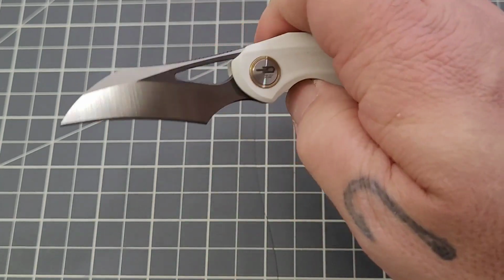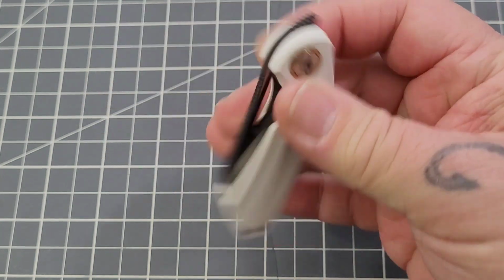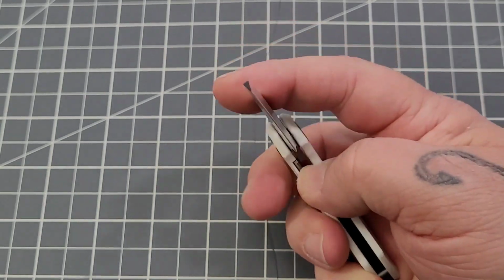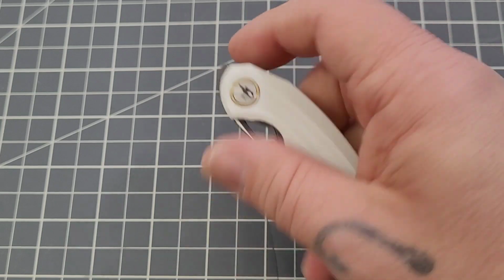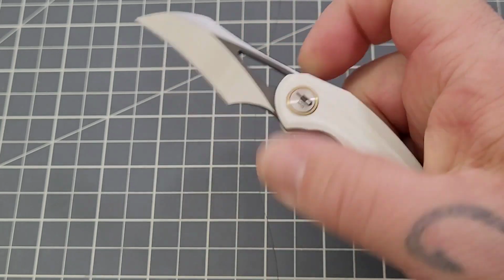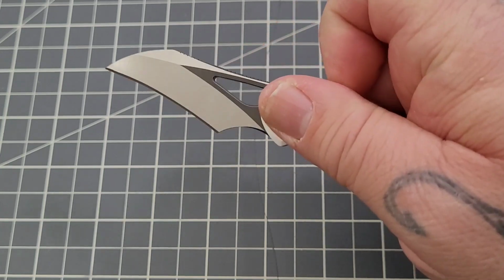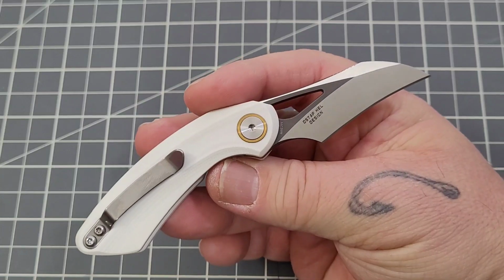And there's, of course, a thumb flick action on it, pretty nice. Absolutely. Detent is pretty good. I mean, it's a small knife, so you're not going to need a lot of detent on it. That blade's not very big. So it actually feels better with the top flip on that. Yeah, the top flip actually feels like it's tuned a little bit better for that detent.